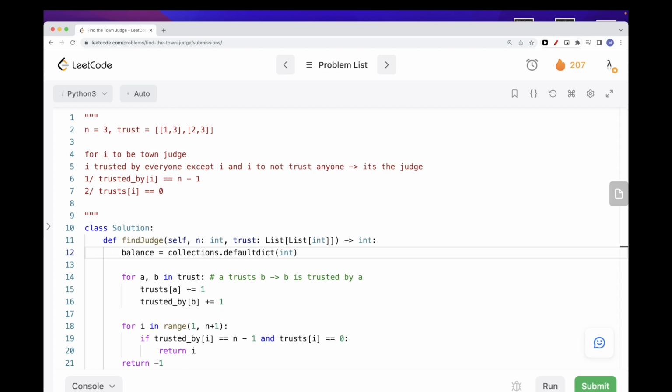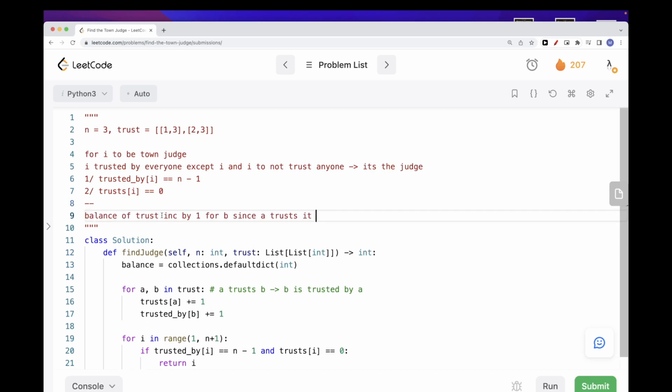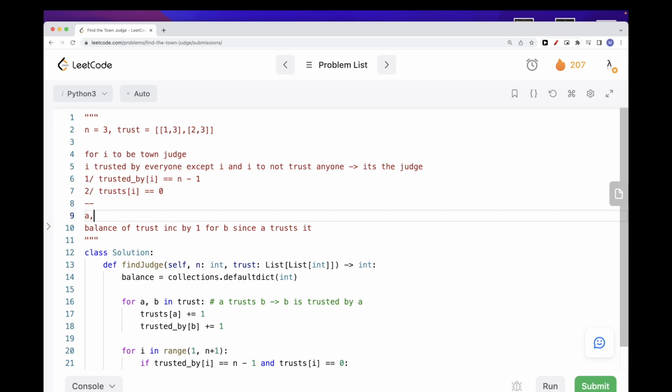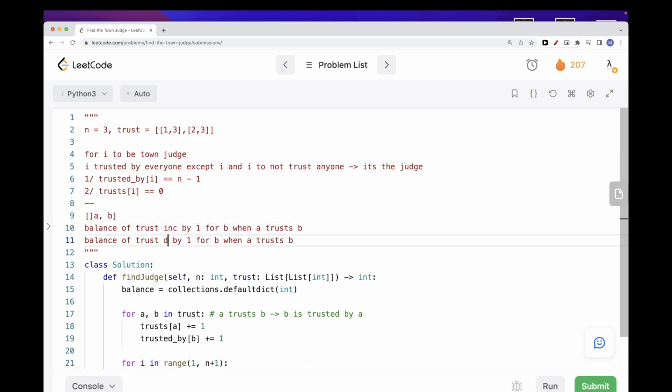And so what will happen is that, well, let's do something where we balance of trust, we increase it by 1. So for example, if we have AB, the balance of trust increases by 1 for B when A trusts it. And the balance of trust decreases by 1 if you trust someone, right?